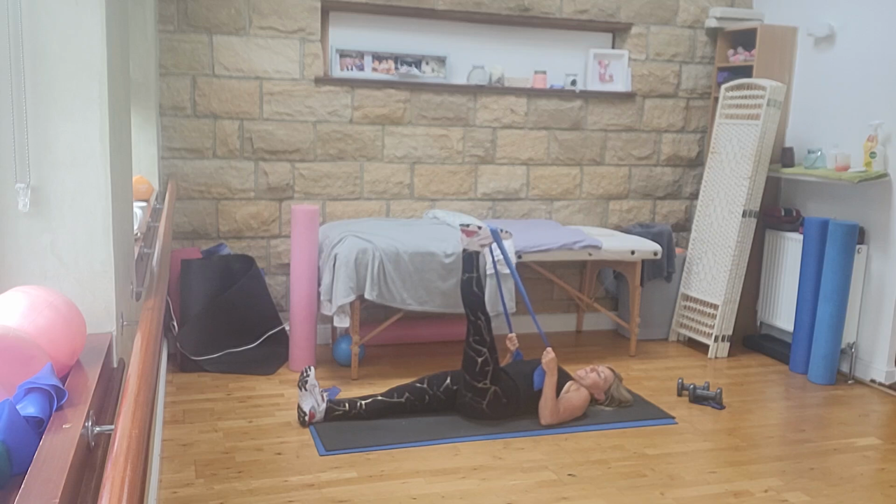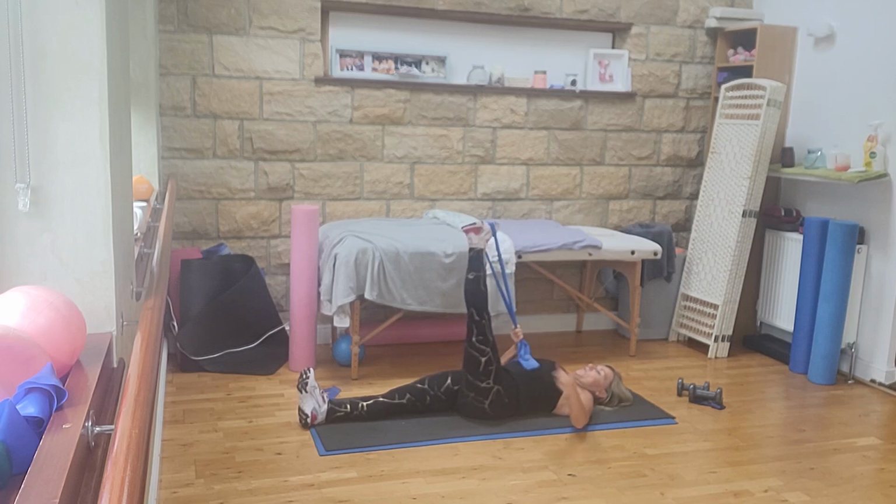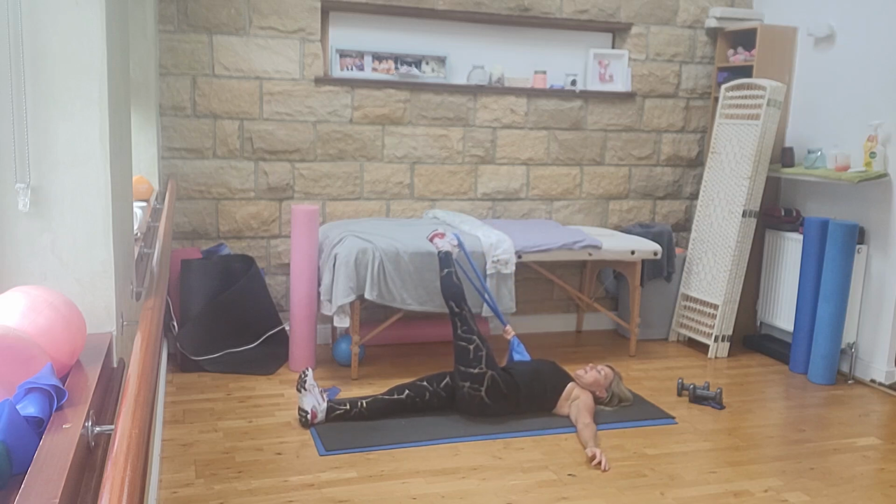So we're just taking the foot in and out, into that inversion, eversion of the foot. Don't neglect your feet, please, guys. Four, three. So I don't normally do it as long as this, but it feels so good. And then just hold the foot in and just take it in and release it. In and release it. In.